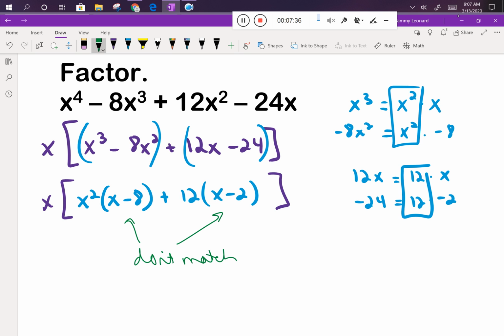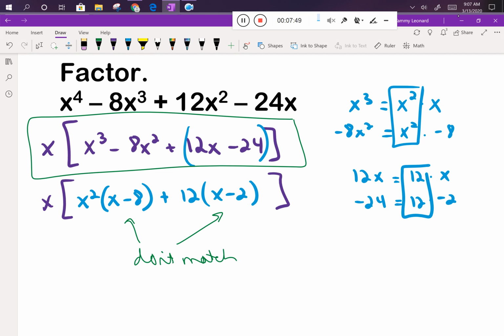But at the step above that, didn't we do some factoring, right? We had x times something. So that part was the answer. So we've actually got to come back up here. And we're going to take the parentheses out because those parentheses, whoops, didn't accomplish anything. The only parentheses that matter are the big brackets. Because see how we have something, x, times something, x cubed minus 8x squared plus 12x minus 24. That's the best we can do. That's as far as this particular one factors.